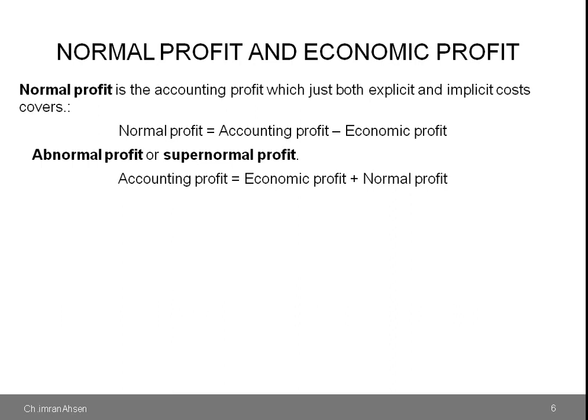So this is the profit which you get from the opportunity cost. This is actually your opportunity cost, but in accounting profit we don't calculate opportunity cost, so we don't subtract it. So this is what we are going to add in your total profit. So that is economic profit plus normal profit, that is abnormal profit or supernormal profit.